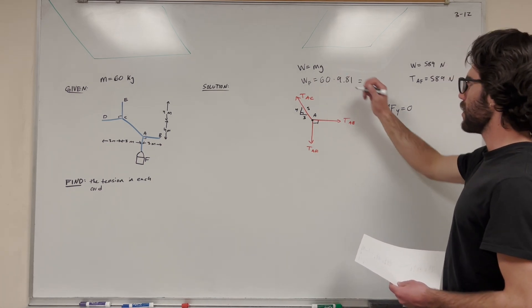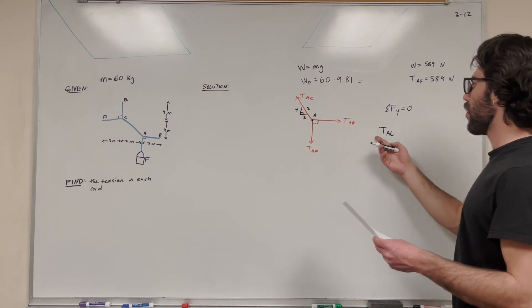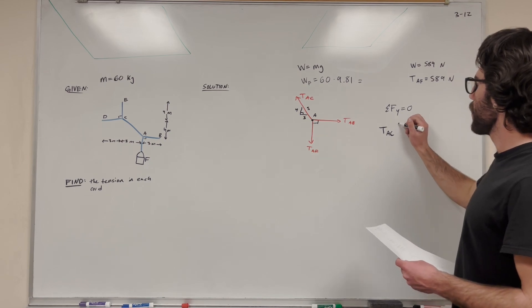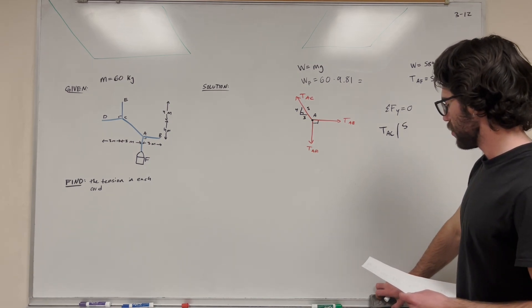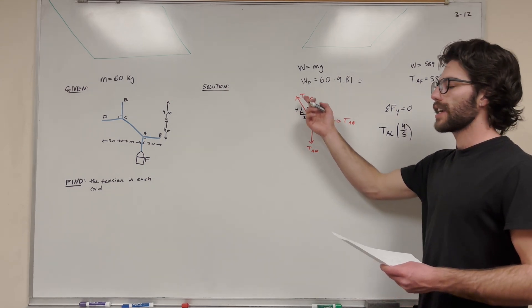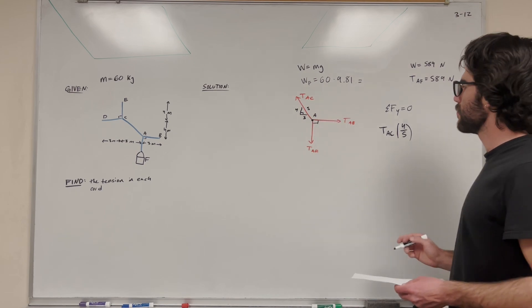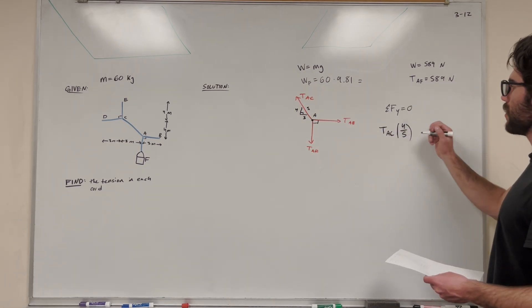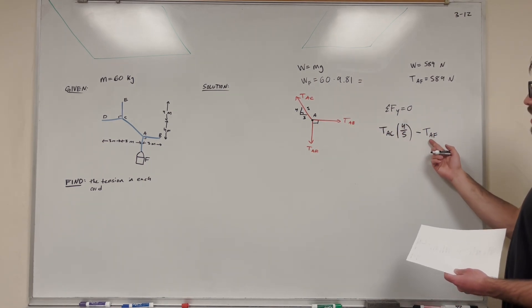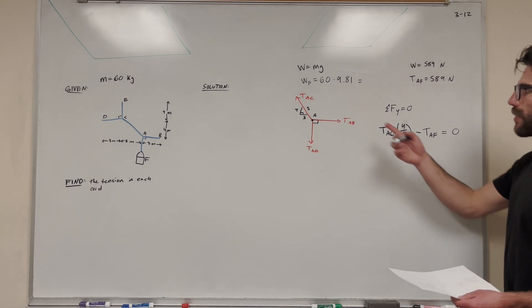It's going to let us find AC really easily because tension AB only pulls in the X direction. We have tension AC pulling out. But it's pulling at this 3, 4, 5 triangle. So we can't just add all of tension AC because we're only looking in the Y direction. We need to add the ratio, and the correct ratio is 4 to 5. So we're going to add the fraction of 4 fifths to this tension AC. We're doing that because the ratio of this triangle is 4 to 5 in the height direction, which is the Y direction. When we do X, we're going to do 3 fifths. Now tension AF pulls straight down. So we're going to subtract tension AF because it's in the negative Y direction. And it's only acting at no angle. So it's going to be a whole fraction here. And we're going to set it equal to 0.